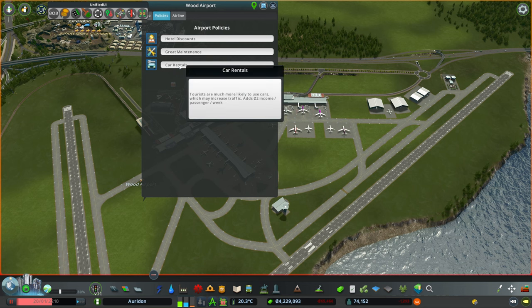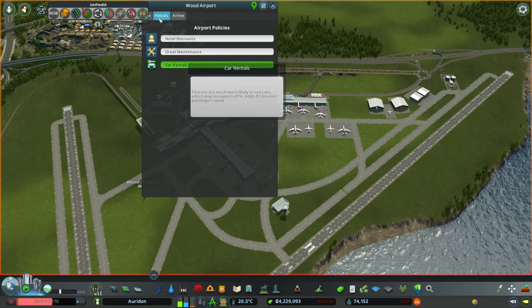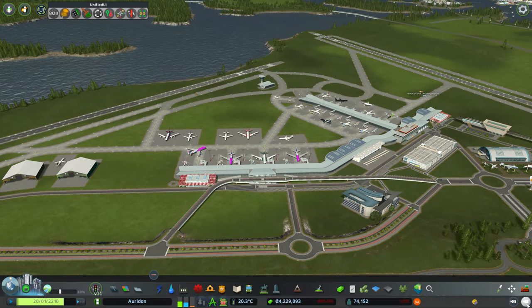And then we also have car rentals. So it does add income per passenger per week, but tourists are more likely to use cars, which may increase traffic. Now, I'm kind of keen for them to use the public transport, to be honest, but it does add income. So I think for now we will stick on the car rental policy and we'll see how we go. If traffic gets too bad, then we will cut that right out. Okay, so just before we place our hotels, let's just press play and see how it goes.